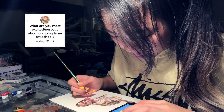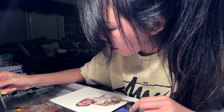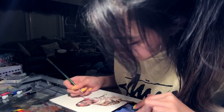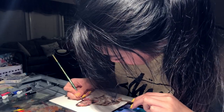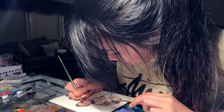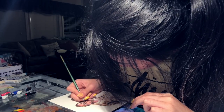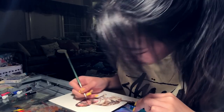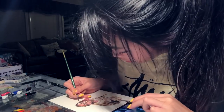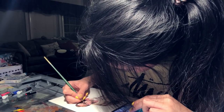What are you most excited and nervous about going to art school? I'm really excited about being with other art kids and not being 'the art kid' anymore. One of the big reasons I never really talked about my art in high school and middle school was because I hated being the art kid and having that be the only thing I was known for. There's more to my personality than just art — that's why my YouTube channel will never just be an art channel. But I feel like I'm also nervous about not being the art kid anymore because now my validation is kind of gone. My parents are really nervous about me leaving, but I'm ready to leave and get out of here. Finally being able to experience new things is really exciting.